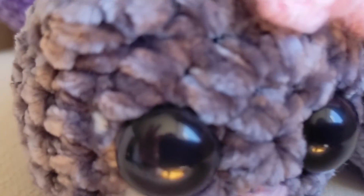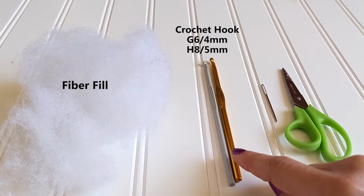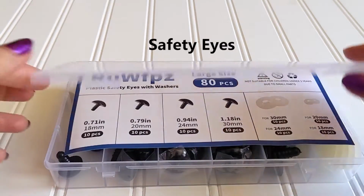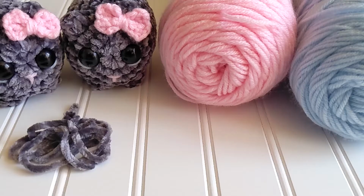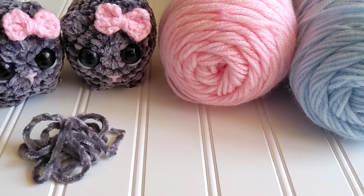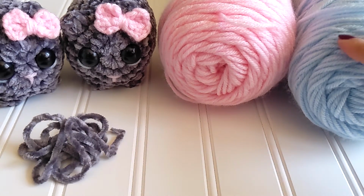So let's start. We are going to need fiber fill, 2 crochet hooks. One is 4mm and the other one is 5mm. Tapestry needle and scissors. Some big safety eyes. I'm using the 18mm safety eyes. A bulky yarn. This one I'm using is number 5 and it's velvet yarn. A number 4 medium weight yarn in pink. And a number 4 medium weight yarn in blue.